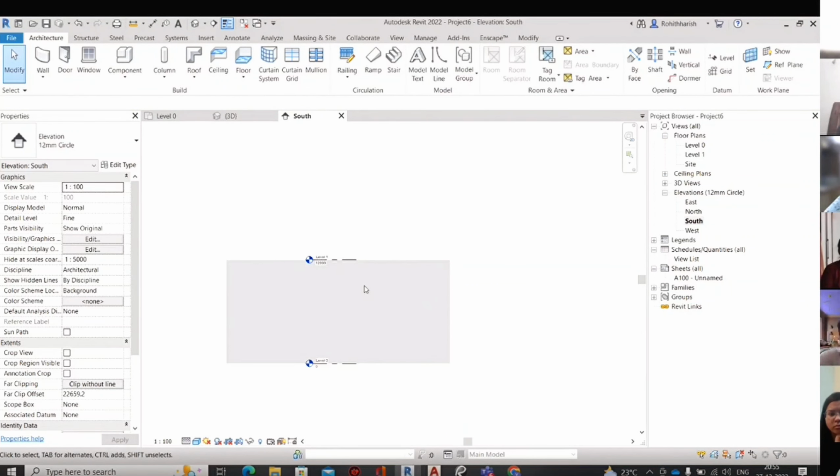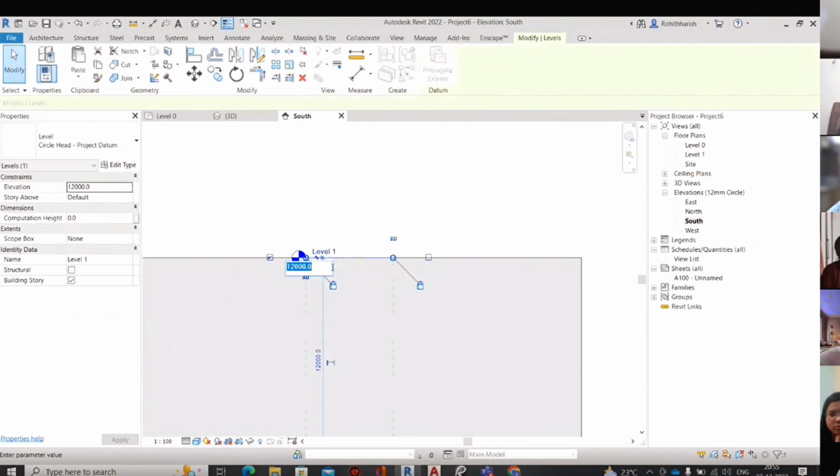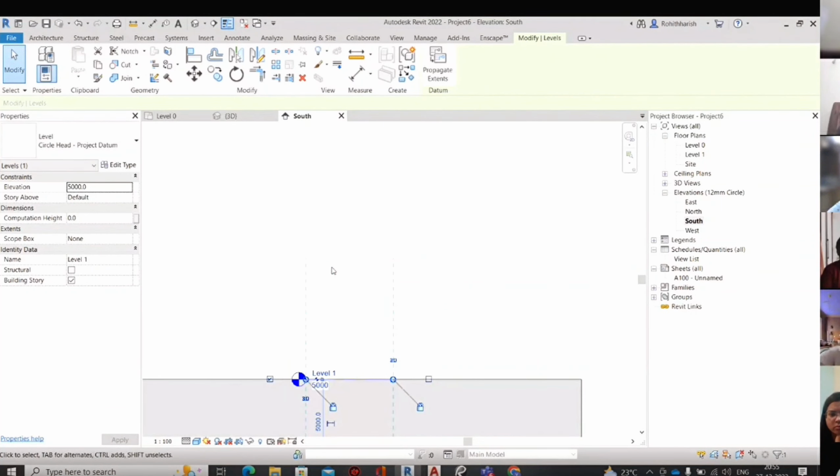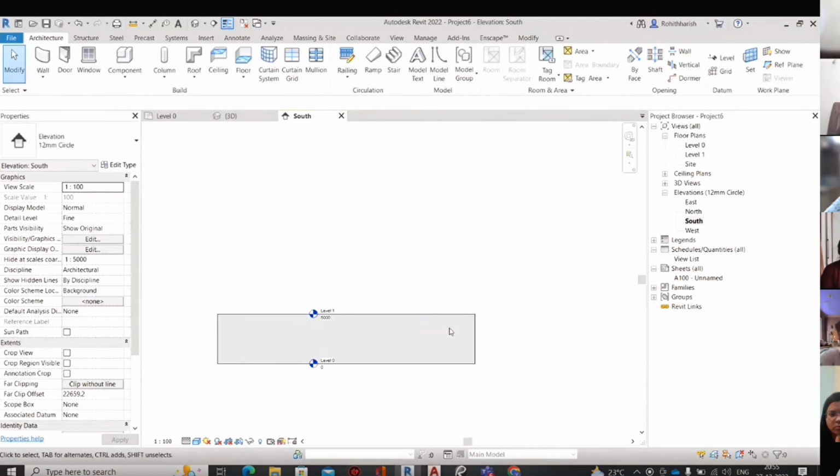If I'm constraining this wall at my level 1, the height of the wall will also change along with level 1. If I change it again to, for example, 5,000, the wall height will also change to 5,000. So this is what constraining is.